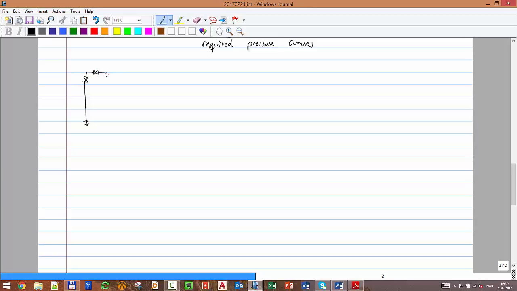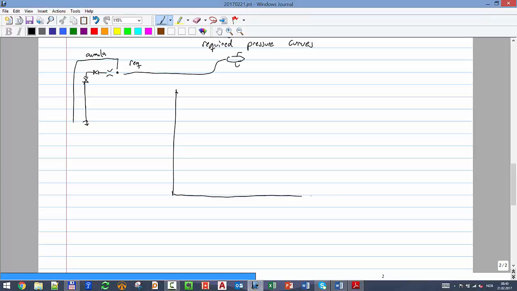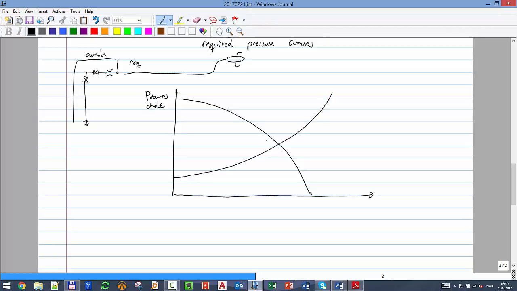Let's say that you have the choke here. So that point will be my available, and from that point all the way to the separator, that will be the required. And in that case the pressure should be the same. So if I plot my curve, if the choke is fully open, I should have just the same curve that I had before. So that will be P downstream of the choke, and the required curve that goes like that. So that's my equilibrium point, right?